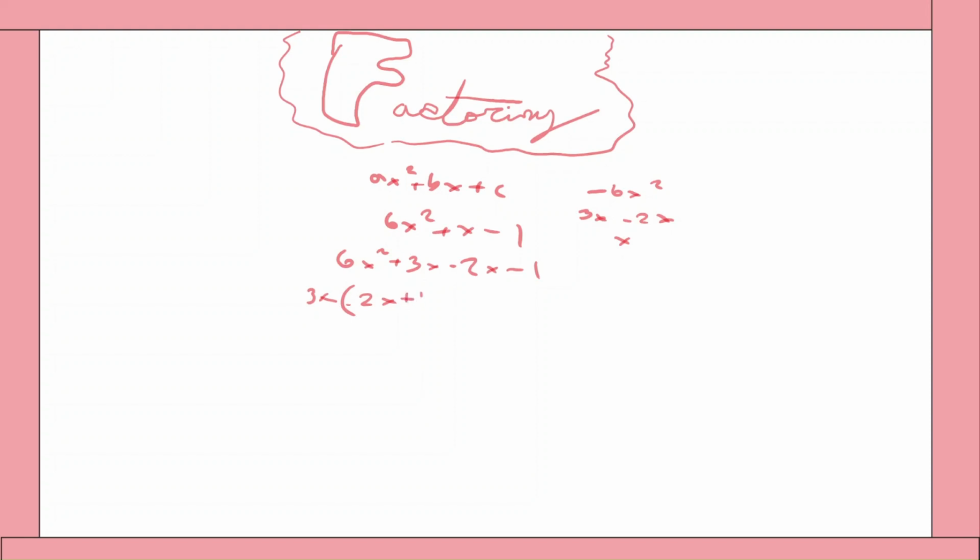So it looks like we have a 3x plus 1. And what if we wanted to make this look like this? Well, it's pretty much already there, but it looks like we just need to take out a negative 1. So negative 1 would be 2x plus 1. Okay, we got them to look the same, and we got something on the outside. So let's just bring it down. So that would be 3x minus 1. And then we'd have something like 2x plus 1 from our inside.